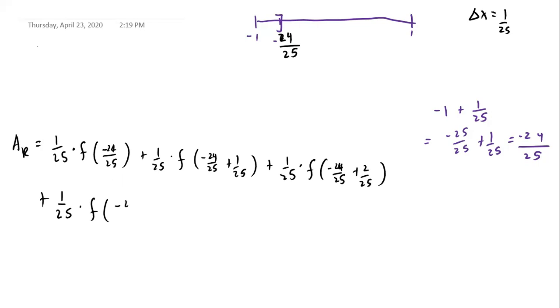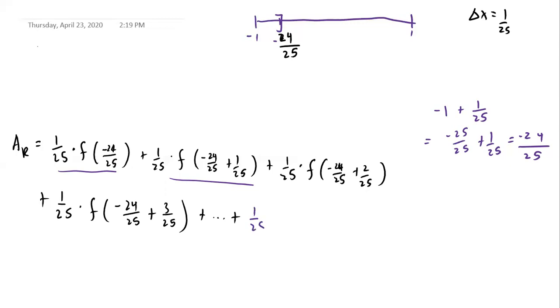So that becomes negative 24. I keep writing 4 every time I want to write 2. So negative 24 over 25 plus now 3 over 25. And then we keep doing this. Well, how many times? Again, as before, we want 50 terms. So this is term 1. This is term 2.